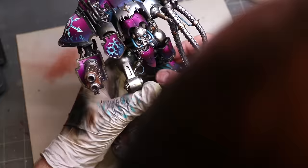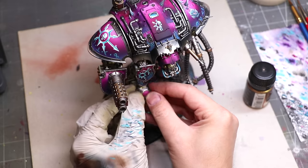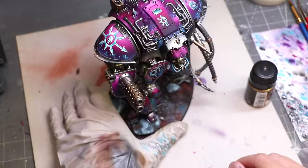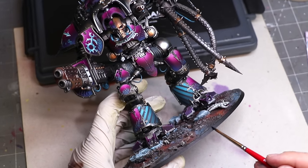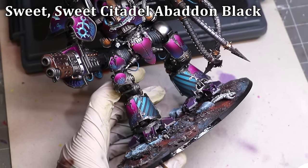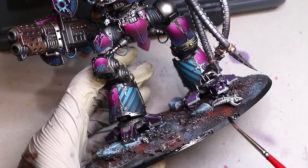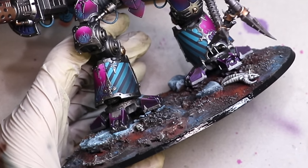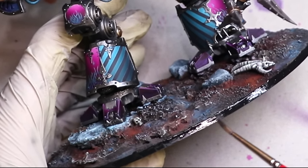Now the important part here is I did let him dry for a little while and then came back in and things like where there might have been a little gap beneath his feet and the bottom, I built in some more texture or rocks just to make sure that everything was nice and solid in there. And then finally, we've earned it. That sweet, sweet Citadel Abaddon Black base rim. After 130 hours, there is maybe no better feeling in the entire world.